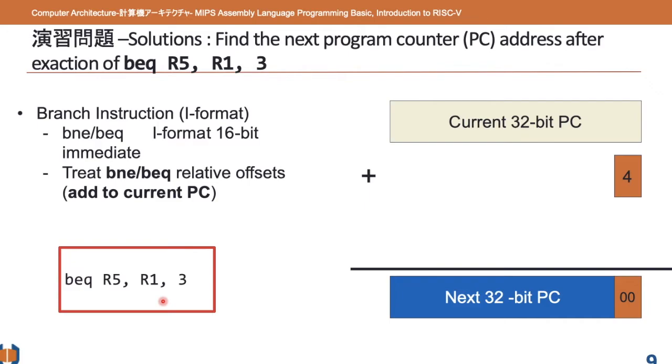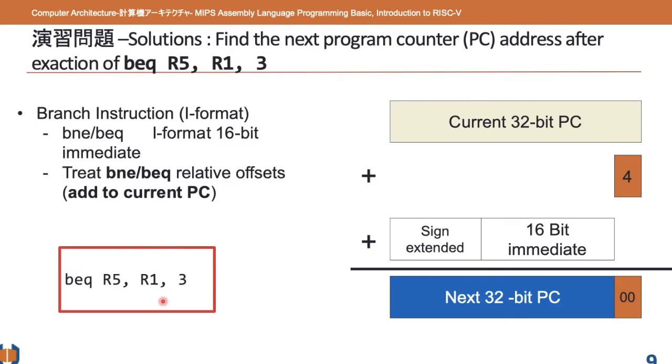Next, you need to add the immediate value, and on top of adding the immediate value, you need to add the sign extended value. If your immediate value is positive, the sign extension value will be all 0. If your immediate value is negative, the sign extension value will be 1. That means you can jump upward and downward. And this is the last 0, because you know our MIPS address is word addressable. So in every case, the last bit will be 0. Once you add this, you will get the next program counter.